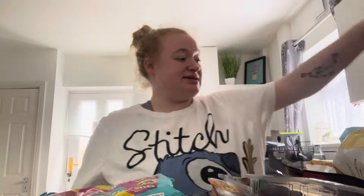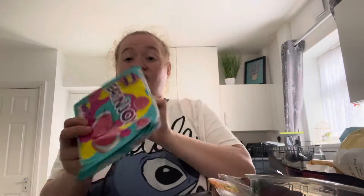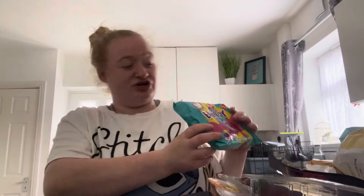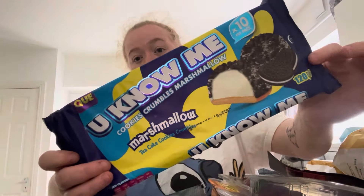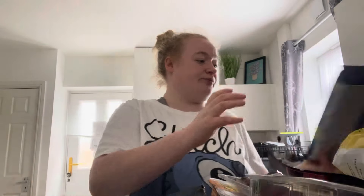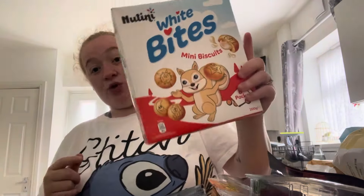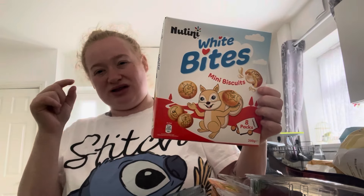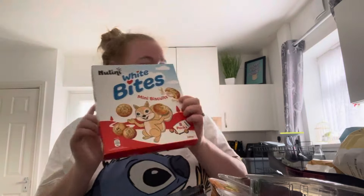I got some Brioche Rolls - they were £1.90 each. These are 49p for some basically Oreos, but pink unicorn sandwich cookies. I got some Cookies and Cream Marshmallows, they were 49p. I got some White Bites - they were 99p but you get eight packs in there. They're like those little pandas where you get little bits of chocolate inside. They looked really nice, just to have as a snack.